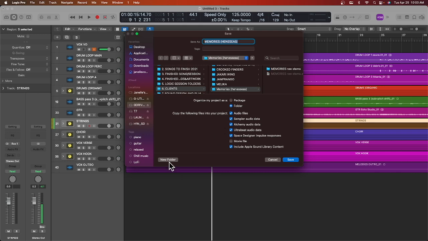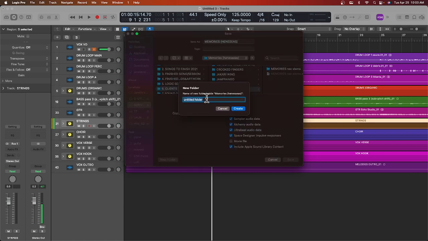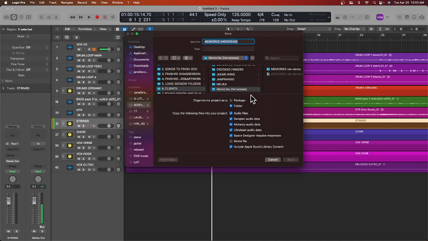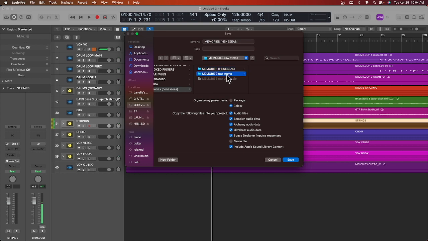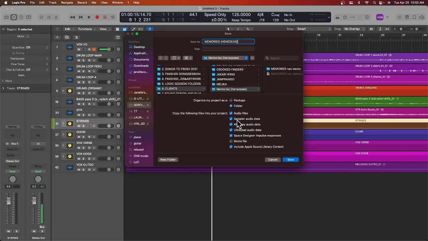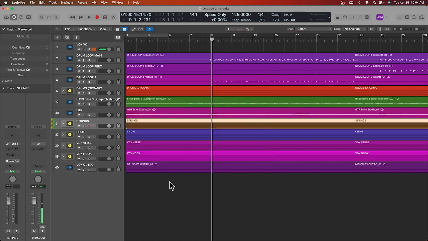Last but not least, we're going to save this as a new folder inside the folder that we already created for the artist. And we are going to include any audio files that we imported into that session, any impulse responses from reverbs, or if you have any MIDI instruments in that session, you're going to include all that in your folder. So when you open that session, you have all the elements in that session and you're not missing anything like audio files or plugins or anything. And once I have all this done, then I can start my mixing process, which is another video.